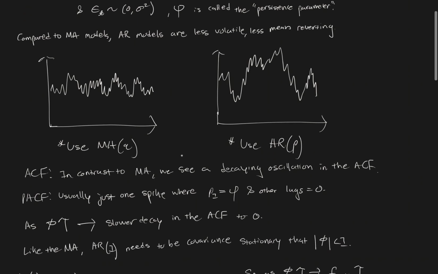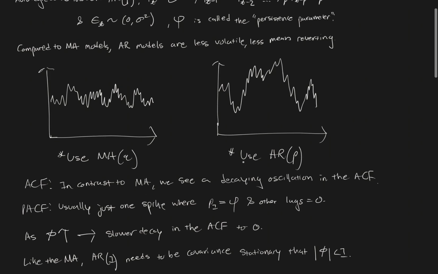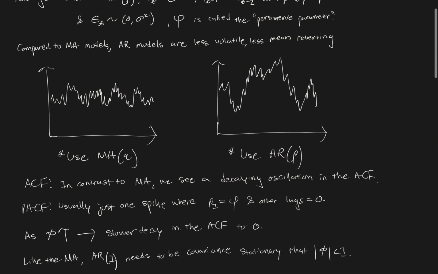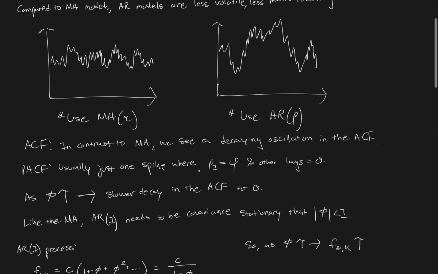Actually, one last thing I want to say is, for the order of the MA model, we represent the number by Q, and for the AR, we represent it by P. And so for autoregressive models, where we relate past variables to the current one, we'll usually use P. And AR is usually more common.